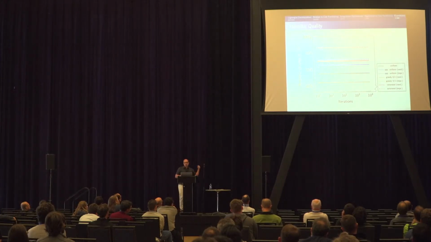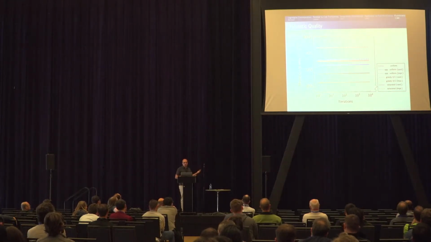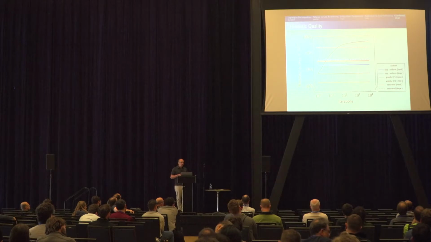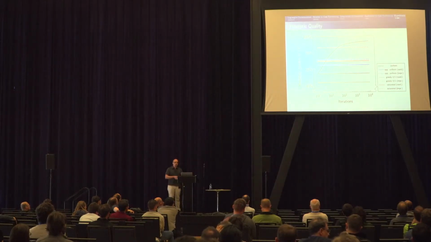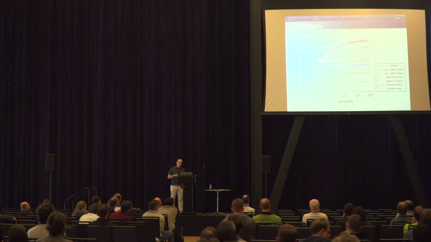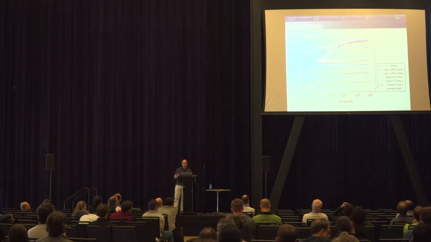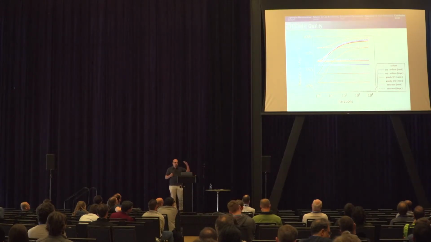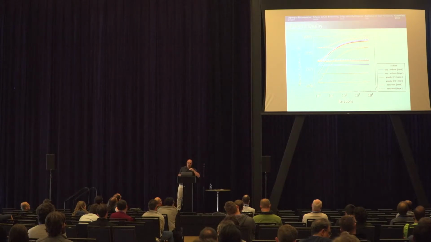Okay, now the x-axis shows iterations of this anytime algorithm that I mentioned, that just uses this subgradient optimization to improve the cost partitioning. And here, for example, for uniform cost partitioning, you can see that the quality improves over time quite nicely. And after maybe 100 iterations, it already exceeds the quality of even the improved saturated cost partitioning. And this trend continues if we look at the other cost partitionings. If we start with a better cost partitioning, the curve is higher, so it means that we get the benefit of starting with a better cost partitioning, but we are still able to improve it.